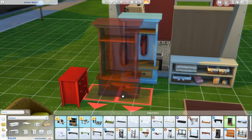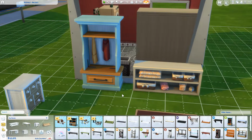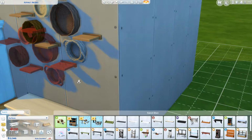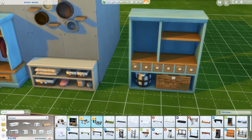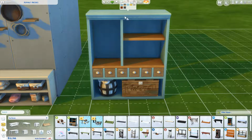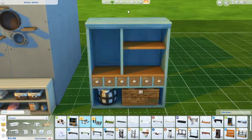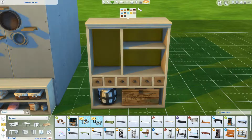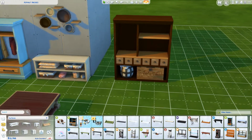Shelving. Okay, so you could probably put some stuff up on this. It looks like it would probably be an actual shelf. We also have this for shelving, which is some baskets and some shelves, which looks really nice. We have this hutch, which also has one of those older looking boxes and a basket of clothes. I like this color. That's a nice deep wood color. God, that yellow is so yellow. It's kind of nice. They don't actually have a whole lot of yellow objects.